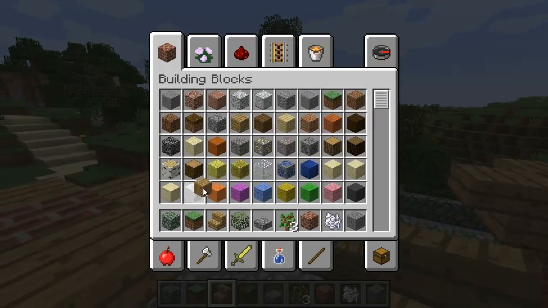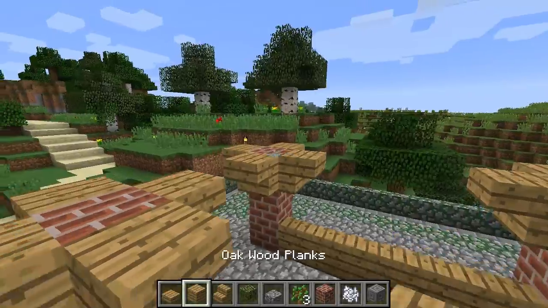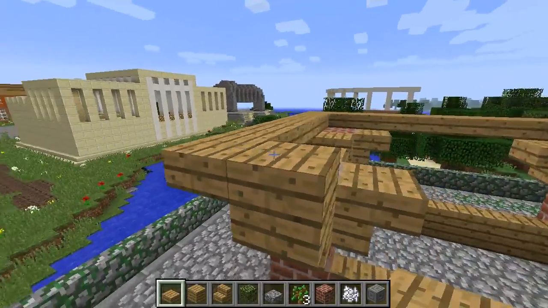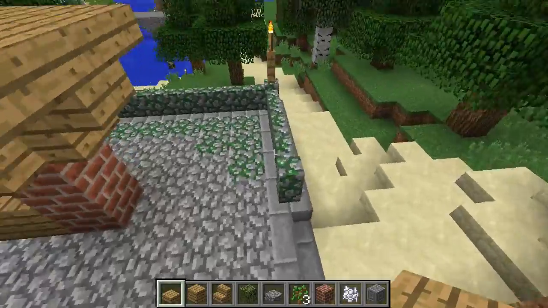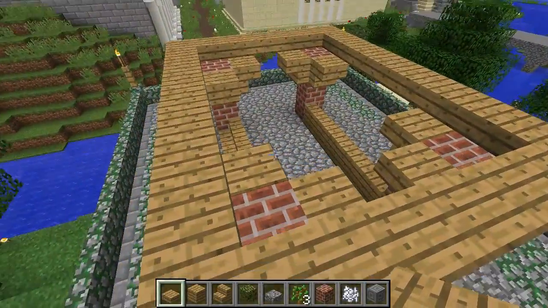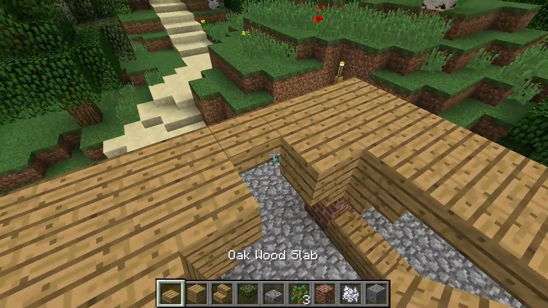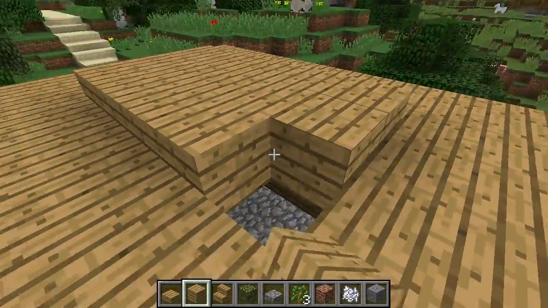And let's go for oak planks and oak blocks and then planks. I don't want anything too big, just something fairly short, fairly practical. It's just like that. It's really hardly anything here.